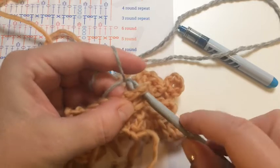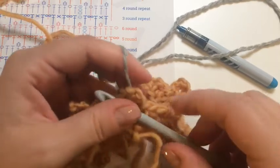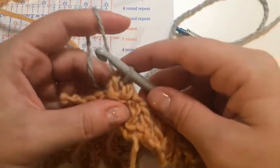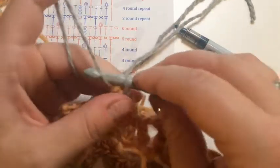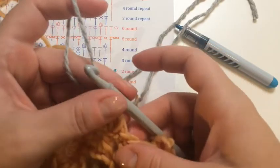Pull the yarn through. I'm just going to get these organized so it looks nice and neat on the front side. Pull the yarn through and make that one slip stitch on top of the arch. Not a full crochet, just a slip stitch.